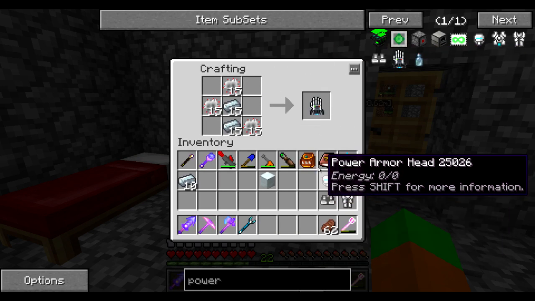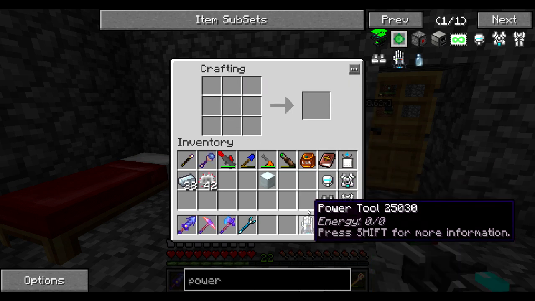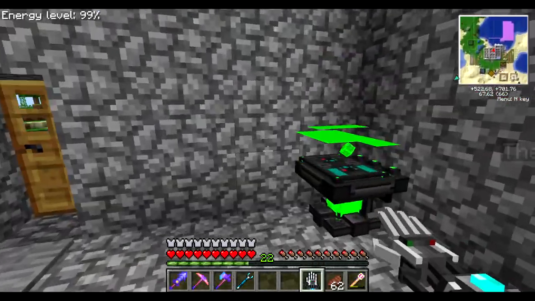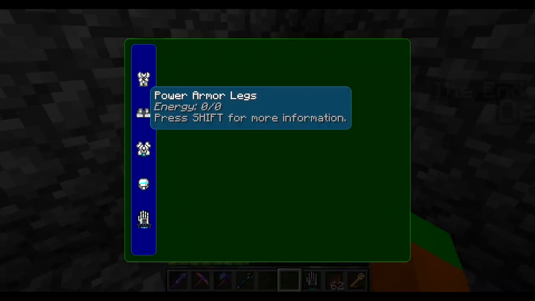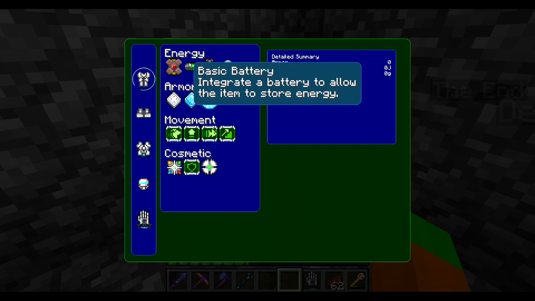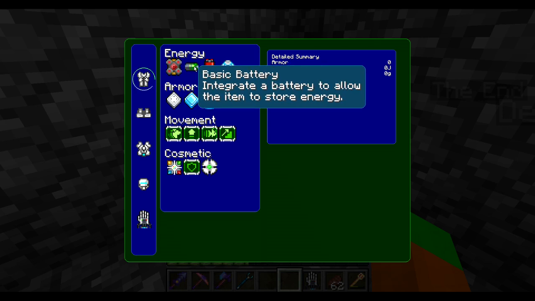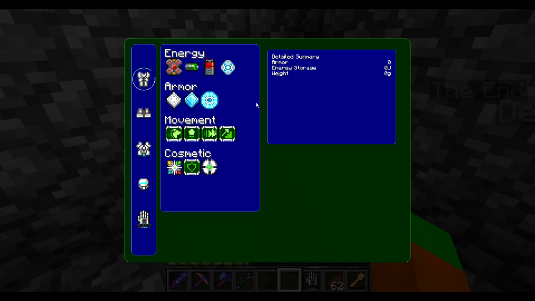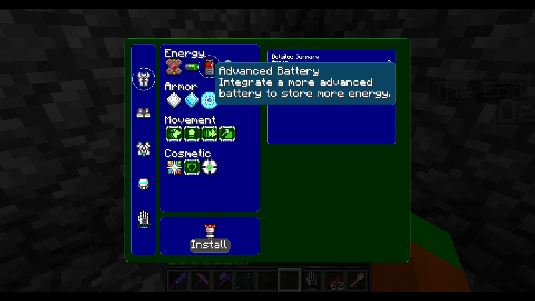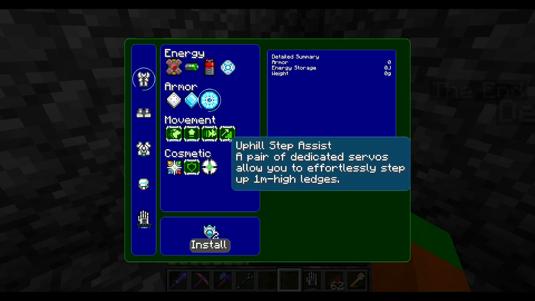I guess that's kind of like a multi-tool that you can use. And it looks awesome in the... Ooh, nice. It looks like kind of a hand. Nice. Okay, so what can I do with it? Okay, so it recognized all of those items. Okay, so generate power with your movement. Integrate a battery to allow the item to store energy. So I can apply different types of things.